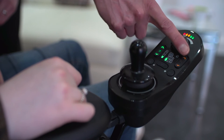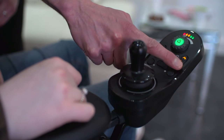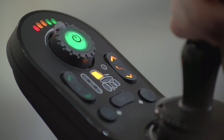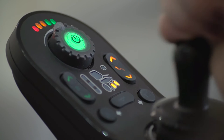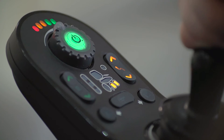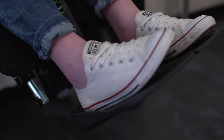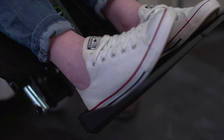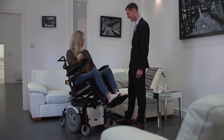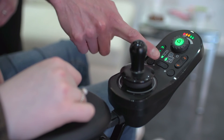The seat buttons can be accessed via the simple seat button. Seat functions can be programmed to be displayed in a set pattern or last used method, whichever is preferred. Simply press the seat function button and then left or right joystick movements select the seat function, whilst forward-backwards joystick movement extends or retracts that particular function. The movement is proportional to the joystick deflection, meaning the further the joystick is pushed, the faster the movement. To exit out of seating mode, simply click on the drive button which will highlight the drive function button.